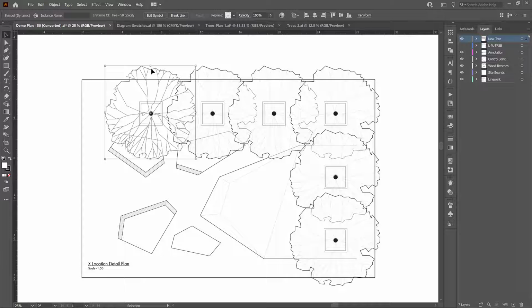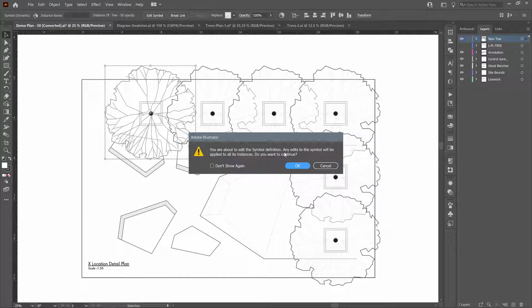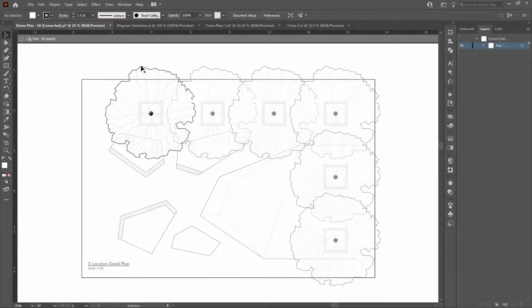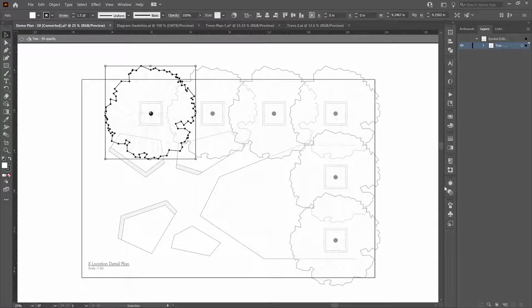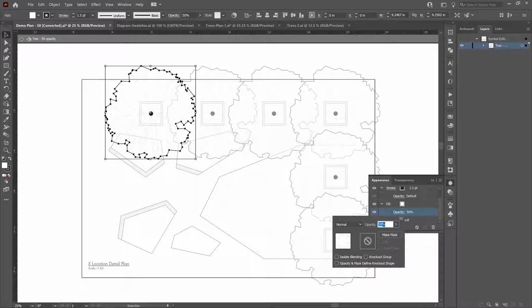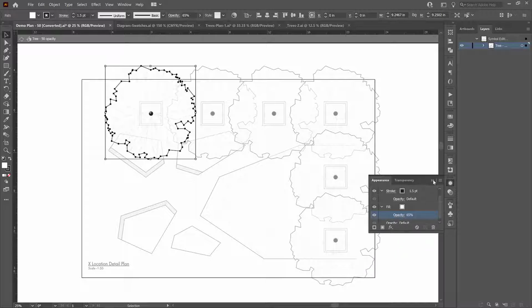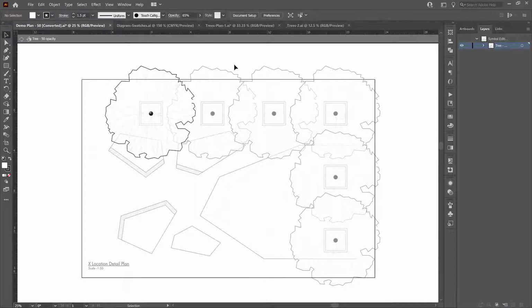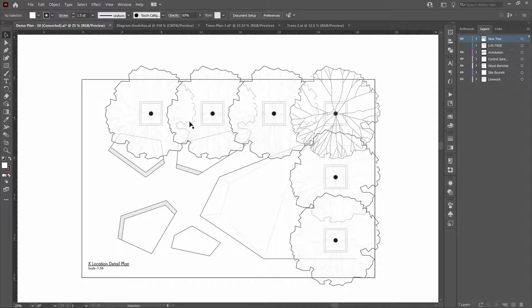The great thing about using symbols is that if I want to change anything about them, I can just change one and all of them will update. So let's say, for example, I want to change the opacity of the background. I can change that here, and I'll change it to 35% or maybe 65% if I wanted it to be a lot more opaque. And when I close out of this, all of the layers are updated. So I just double click outside of the selection, and all of the trees have been automatically updated.